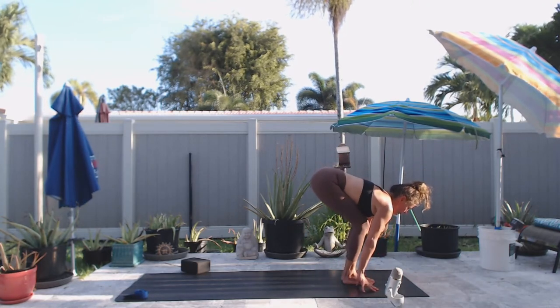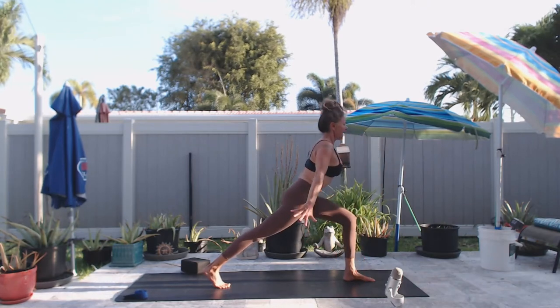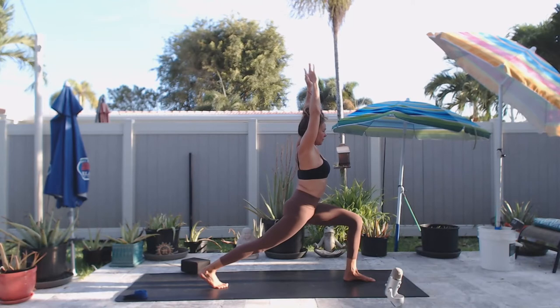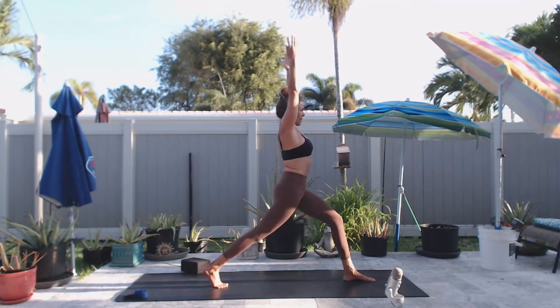Exhale, your hands come down. You step back with the right foot first. Keep the right knee up. Inhale, rise to a high crescent. So if you want to go deep, bend the knee. If you want to back off a little bit, don't bend the knee so much.